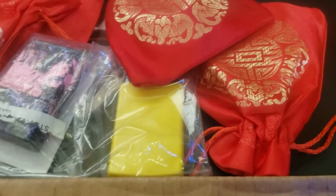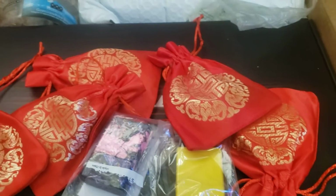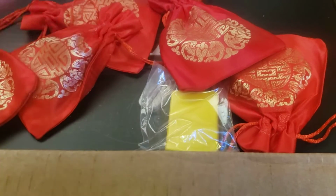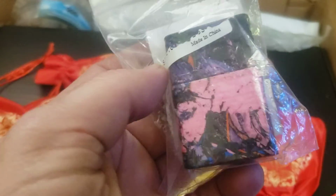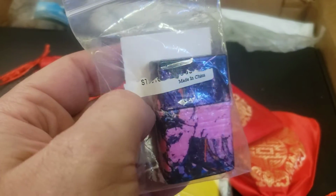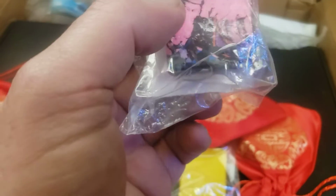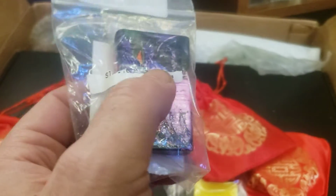Now, I haven't opened this. I've opened the box and took off address labels and stuff, but I haven't seen anything else that's in the box. But he made quite a few customs. I'm not going to take these out yet, but that one looks really cool. I like that it's hydro dipped, I think he said, and the top is also a bottom. It used to be a bottom, and he trimmed it down, and it'll fit a Zippo insert and everything.